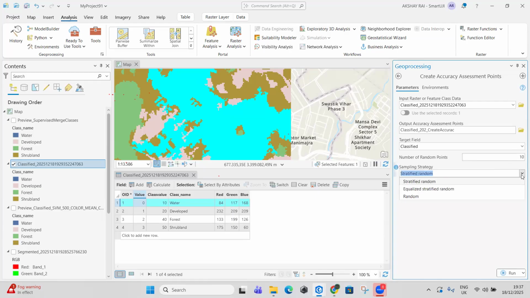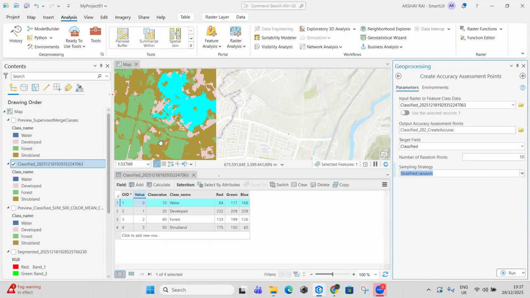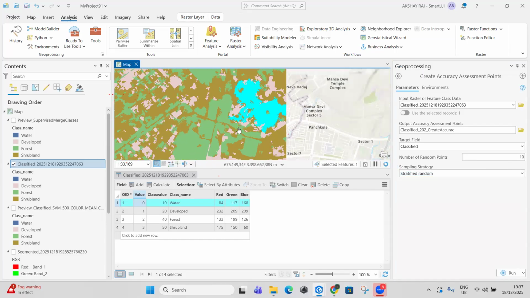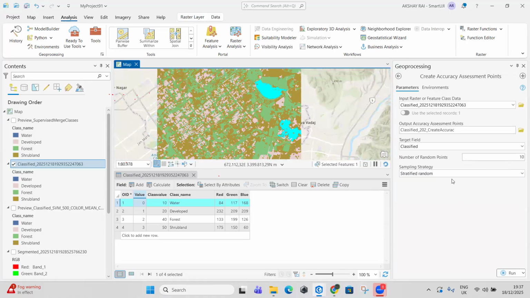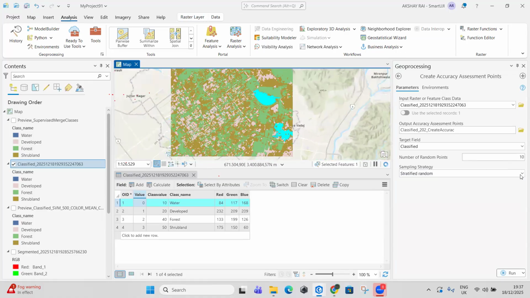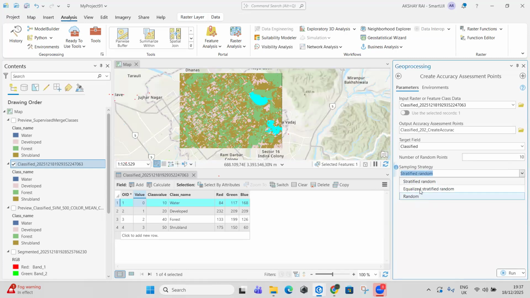Now, there are different methods of placing these points on the image. If you want it randomly anywhere in this image, we have the direct random option.